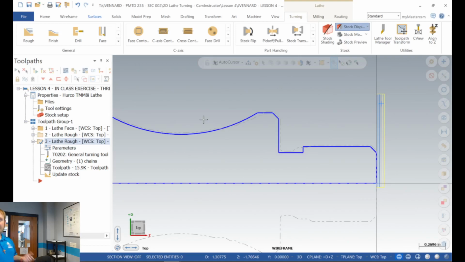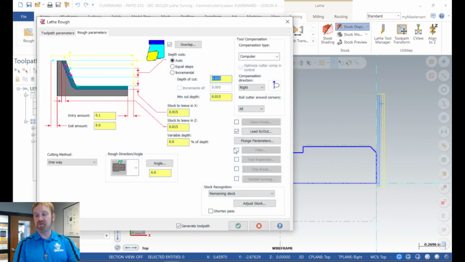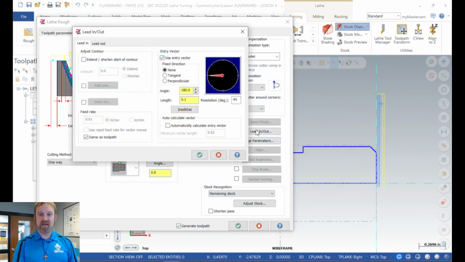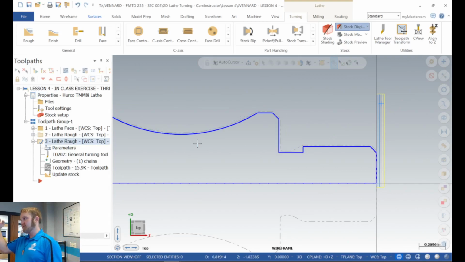Okay, that's that lead in direction, that lead in vector. Nine out of ten times when you do a toolpath, sometimes you changed the wrong geometry. I've had that happen to me, and I've seen it happen to a lot of students. Sometimes they just chain the wrong thing, but a lot of times, if you know the geometry's good, it's just that I need to come in from a different direction. Most of the time with these, I need to come down at that negative 135 degree angle, that way it's not trying to plunge down and go straight over into the cut.